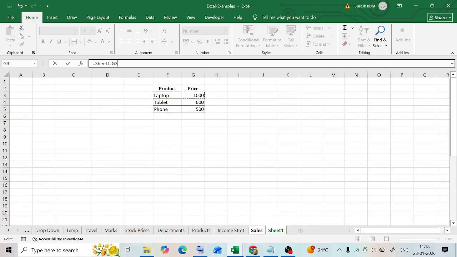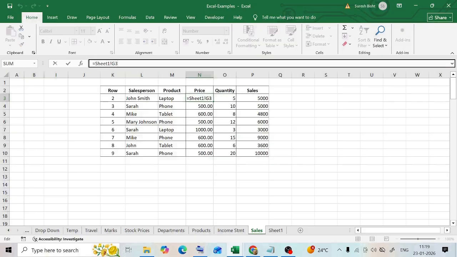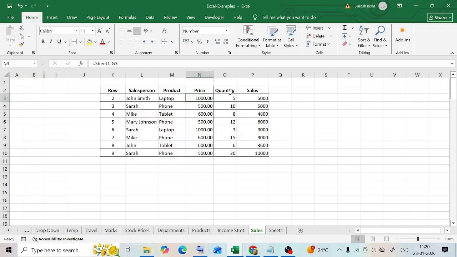So sheet 1 is this sheet and G3 is the location of this cell, which is the price of the laptop. When I say enter, you see here it has copied the value from here, which is 1000, over here, and you can see it says sheet 1 and G3. So you see it references the price from another sheet, which is the cell that contains the price of the laptop. So this is how you reference data from another sheet.